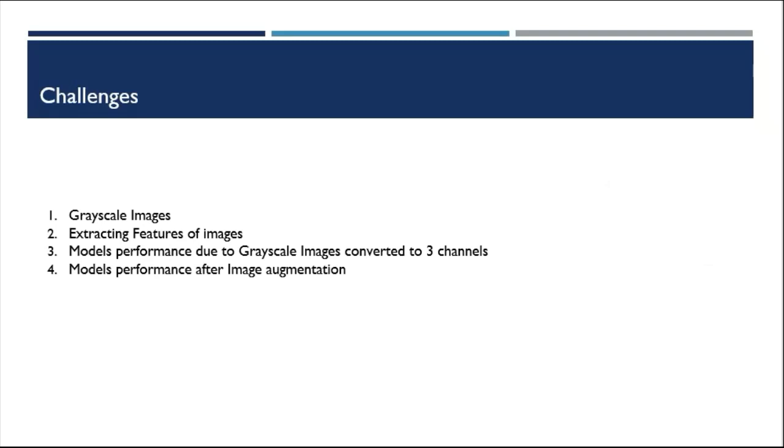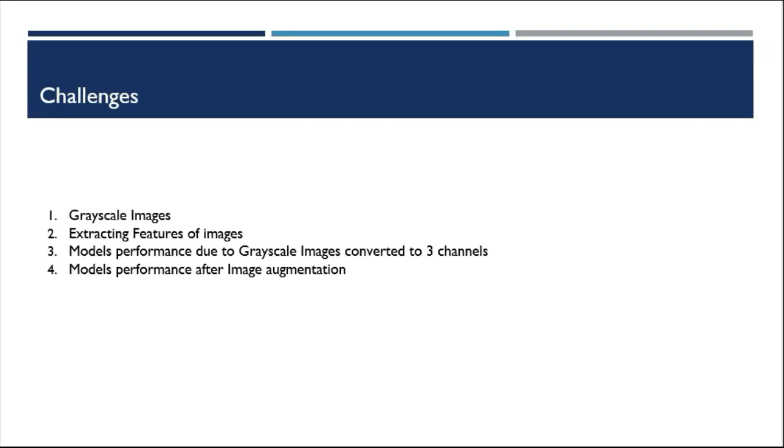Now let's have a look at the challenges we faced during the project. Usually RGB images show better results compared to grayscale images. Intensities of the lights and resolution of images are impacting the models' results. Another challenge was to extract the features. We had to research a lot to extract images as we learned image processing only in the last lecture. We extracted images in RGB channels due to which the models were performing very poorly. After a while, we learned how to use CNN with grayscale images.